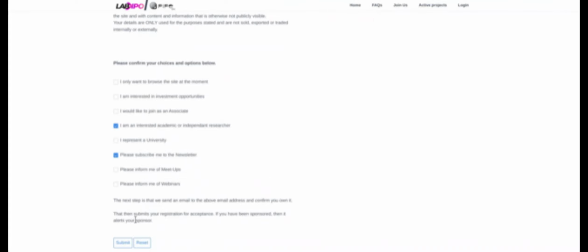And then just underneath the registration form, there's going to be a multi-click tier list, which you can see, basically just telling us what sort of one represents you, really. Again, it's multiple choice, so it's going to be different for everyone, so just tick the box that you feel relates to you and your purpose on the platform.